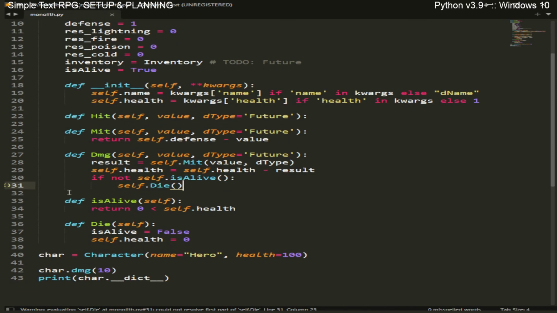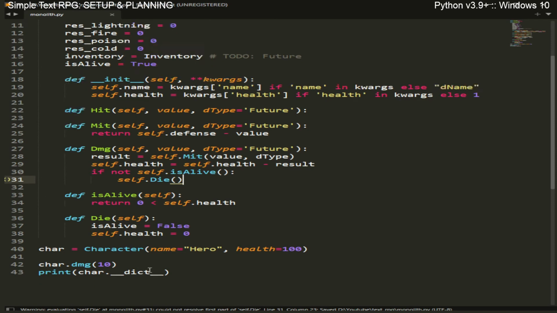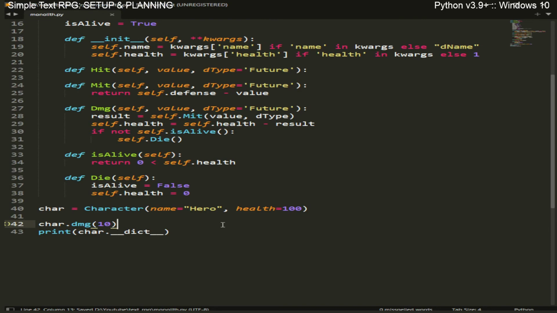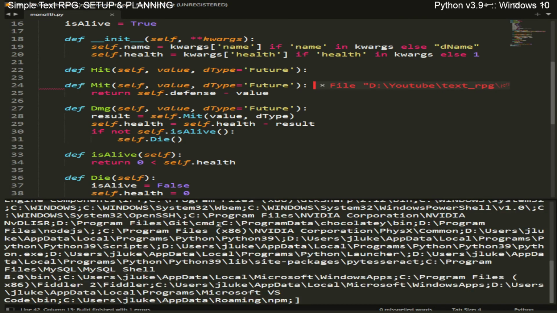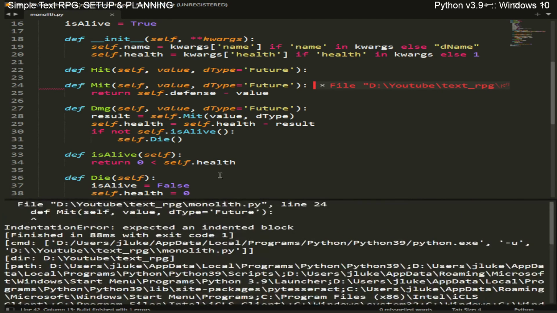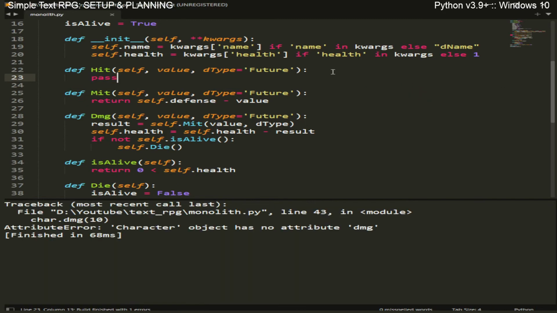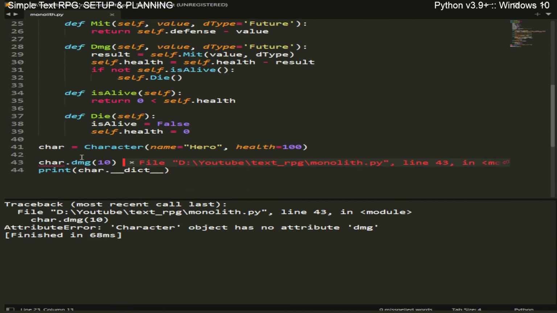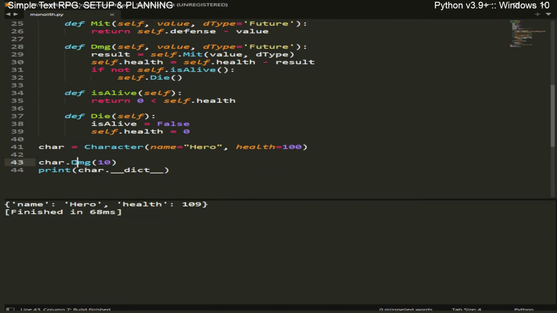And so let's see what messed up. Expected an indent block. Oh, herp. Alright, character object has no attribute damage. That would help if I capitalized it.